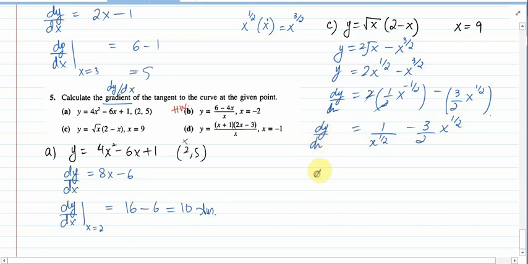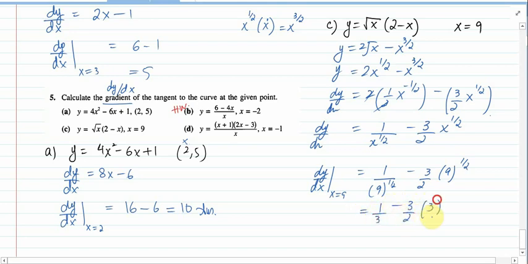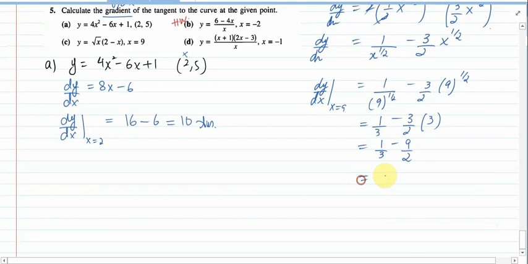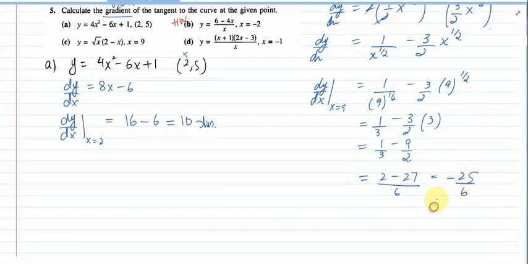Now we need to find dy by dx at a specific value of x, that is 9. So now it's 1 upon 9 power 1 upon 2 minus 3 upon 2 times 9 power 1 upon 2. The square root of 9 is basically 3. So now it's 1 upon 3 minus 3 upon 2 times 3. So now it will be 1 upon 3 minus 9 upon 2. We can take the LCM here. LCM is 6. 3 2s are 6, 2 1s are 2, 2 3 3 9s are 27. That leads to minus 25 divided by 6. Alright, so that is your answer.